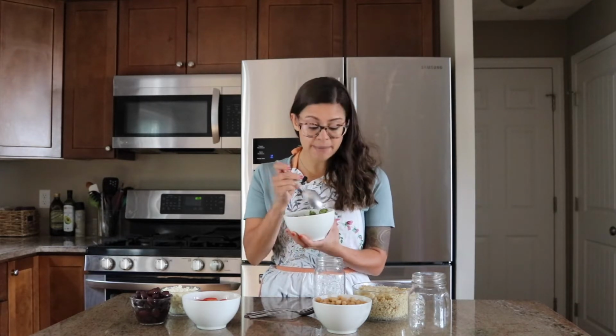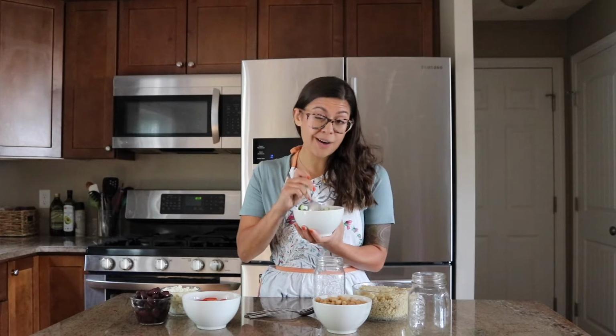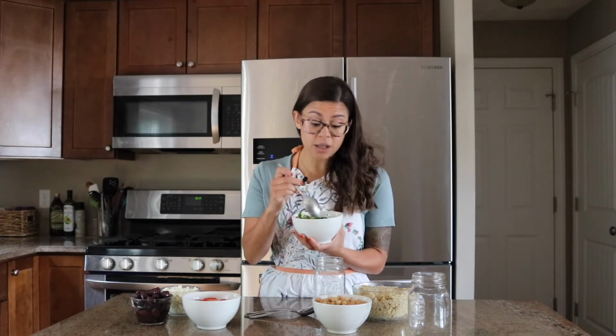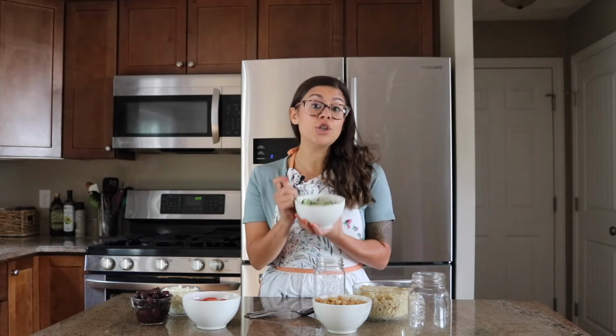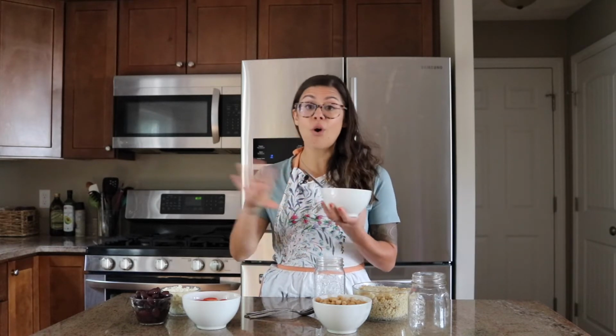Now I did this ahead of time because I just let it marinate for maybe 20-30 minutes. Doesn't need to be any longer than that, nothing crazy, but this kind of serves as the dressing and adds a huge punch of flavor to the whole bowl.